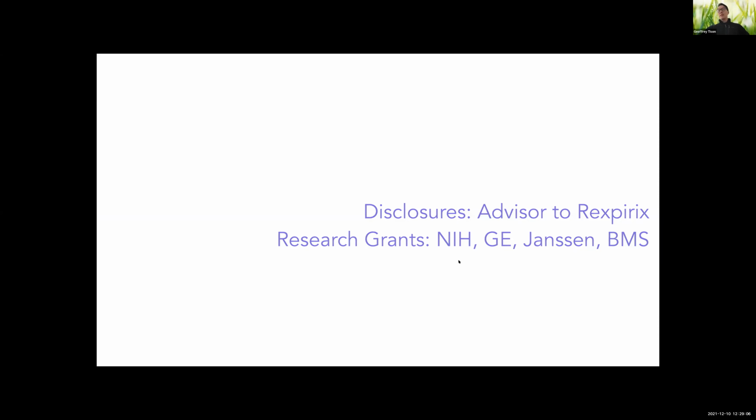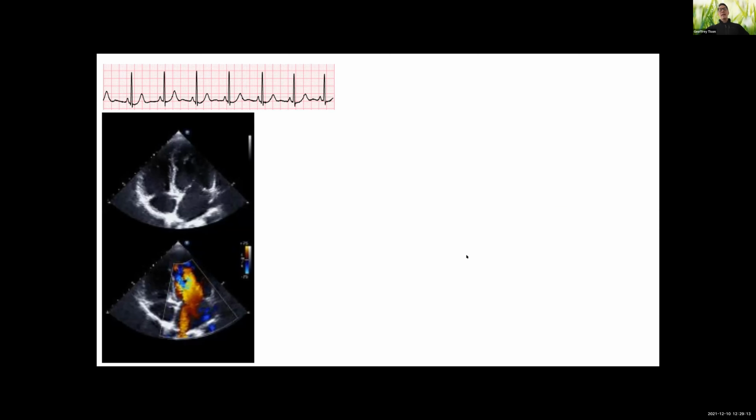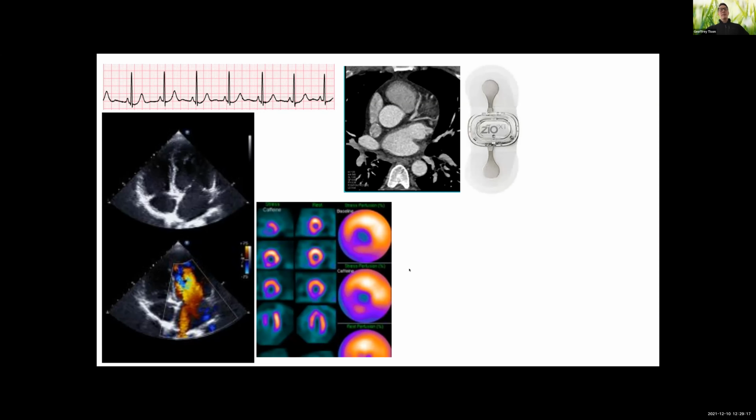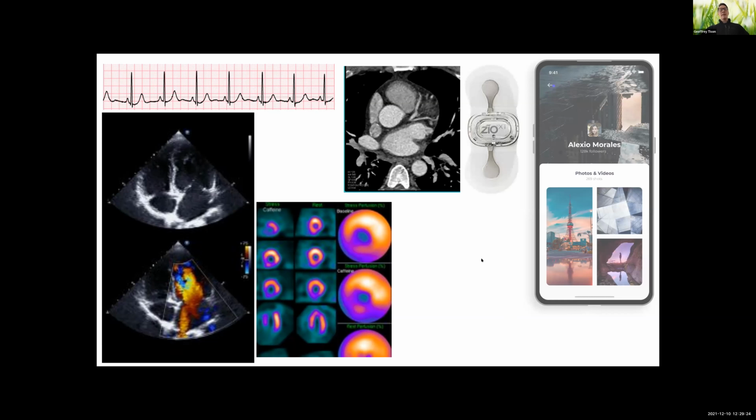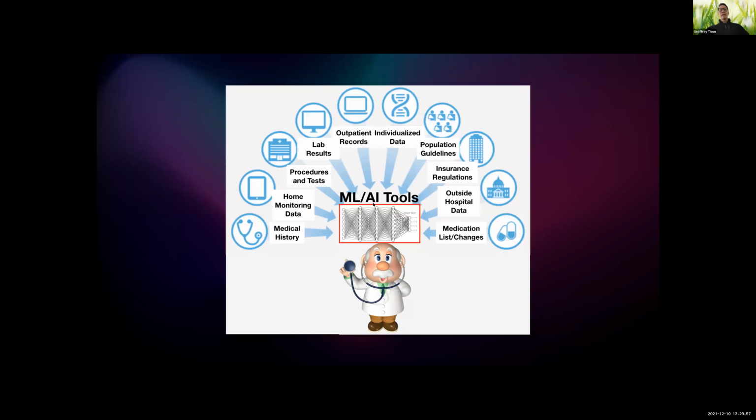So I think this audience certainly needs no introduction that there are very many kinds of data in medicine. One way to organize it might be that there is traditional medical or clinical data that doctors and clinicians tend to use, for example, available in the EHR, and imaging and other diagnostic modalities as well. And then more recently, perhaps there's another bucket of data that includes remote sensor devices, wearable devices, even your smartphone, of course, which can capture a lot of information that in many ways is complementary to the traditional medical data. And so clearly there are many different sources of information that can be captured, but there's much more limited time. And so one of the questions ultimately is, in order to use this data, how can we distill it in a way that can be clinically useful?